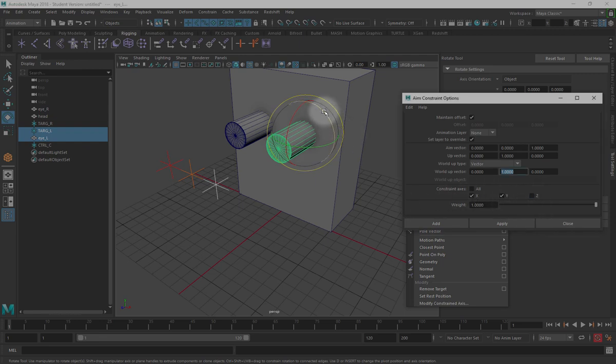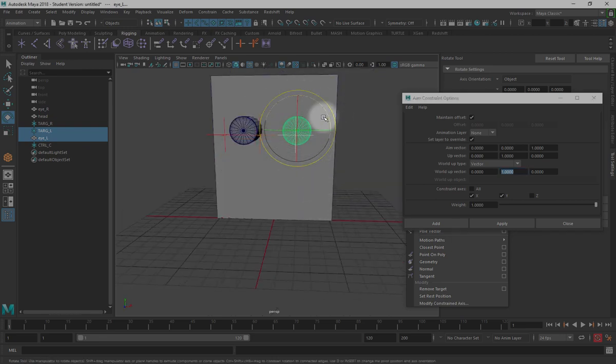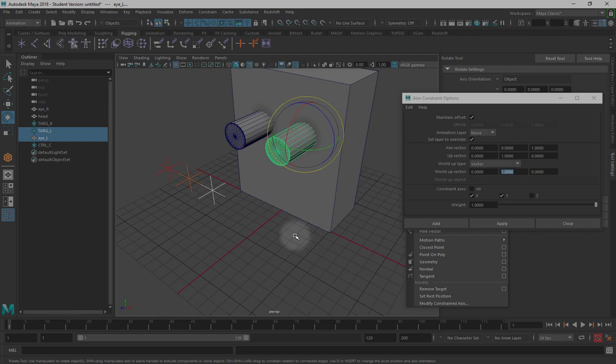That way the eyes aren't going to be able to twist sort of this way. Otherwise they look weird. Your eyes don't go sideways when you're looking around. They only go up and down, side to side. Okay, so if those settings are correct, we should be able to hit apply.